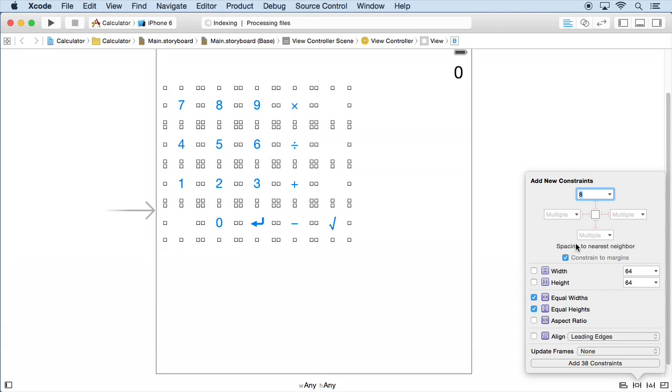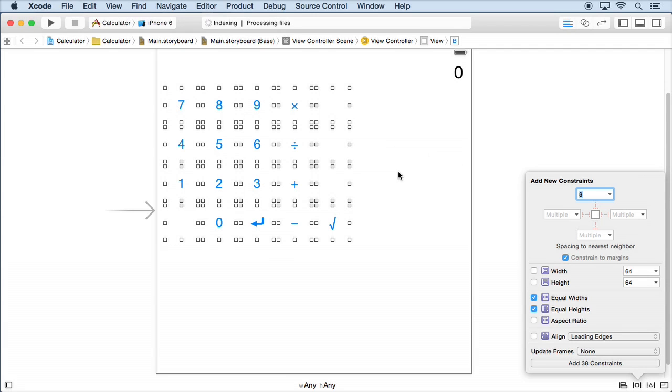And then up here, you can see there's spacing to nearest neighbor. So this is where I'm going to set that spacing between all of these to be the same. And you can see that it's put 8 here. That's because when I did the dashed lines to the top, 8 seems to be kind of a standard number of points between elements. These are all multiple because some of these buttons, their nearest neighbor is way over here, and it's huge, right?